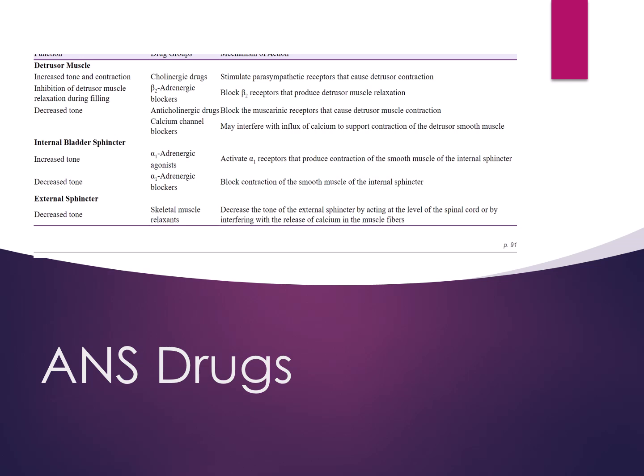This is a table directly from your book that labels the different medications, types of drugs that we can use to aid emptying and or filling of the bladder itself. So this might be a good table to review. A lot of this would be things you discussed in your pharmacology course, but just a little bit of a review here.